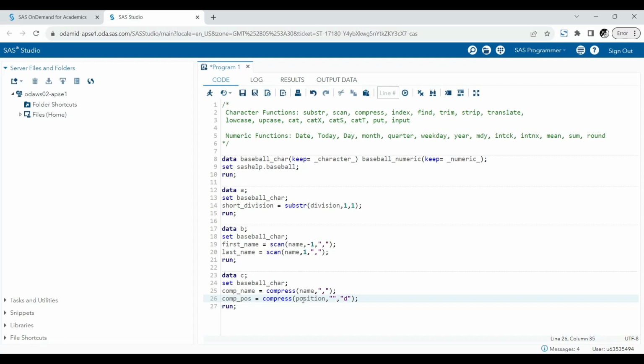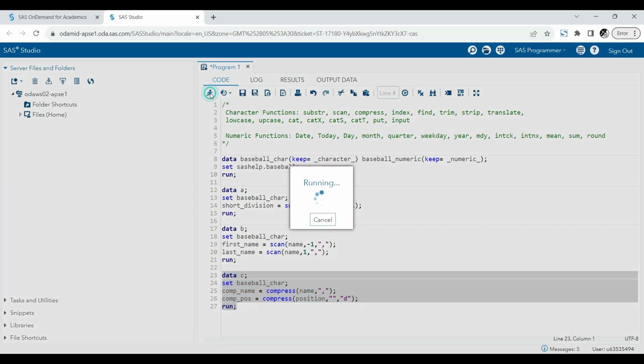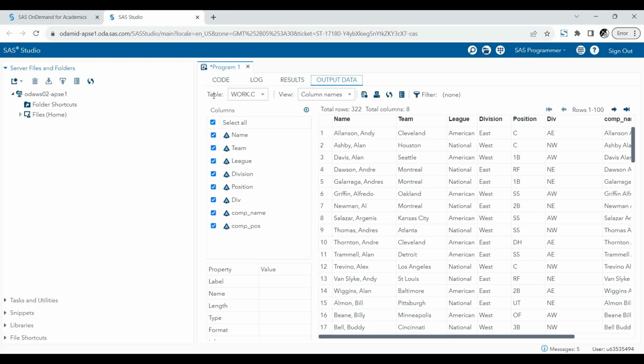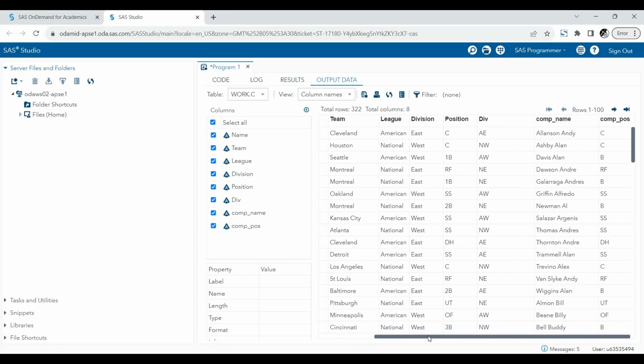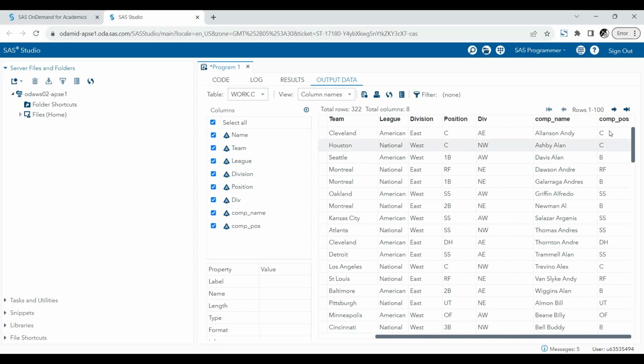Basically d means digits. In case we want to remove digits, that is 0 to 9, we can use this argument as digits. So when I run this, I should get another column compos in which we should not get the numeric items. See, it has been removed.